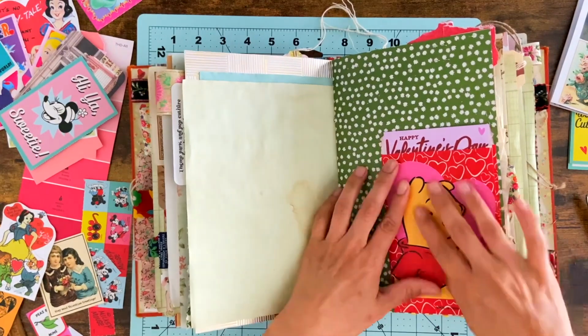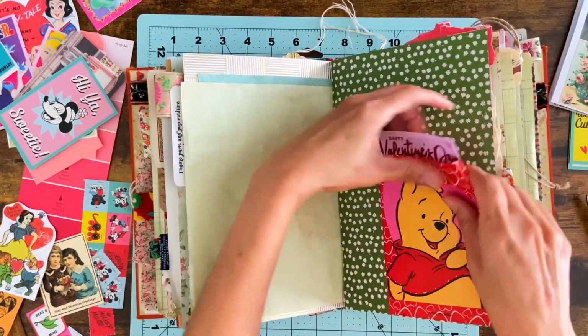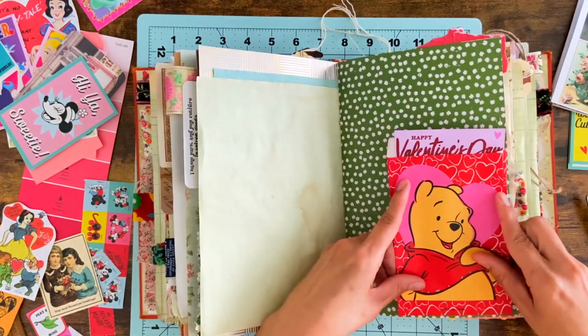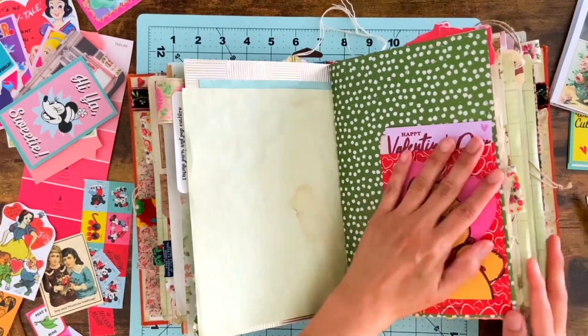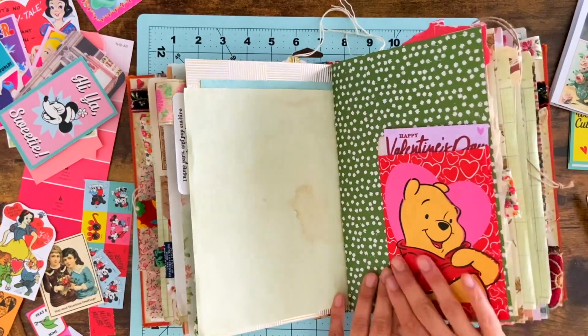And so I use it a lot. And as you can see, there's staples right on the side, and all I did was glue something right over it, or actually I used double stick tape. And it went right over it and you can't even tell. So that's a really fun technique. You can use it with trim, you can use it with extra fabric, you could use it with ribbon, you could use it with whatever you have handy.